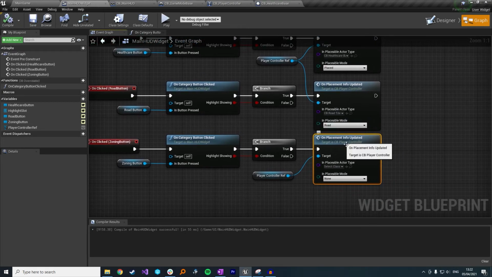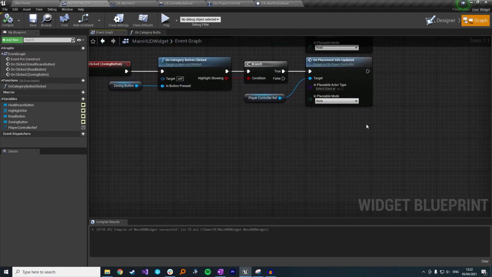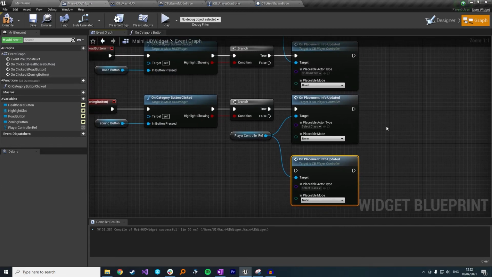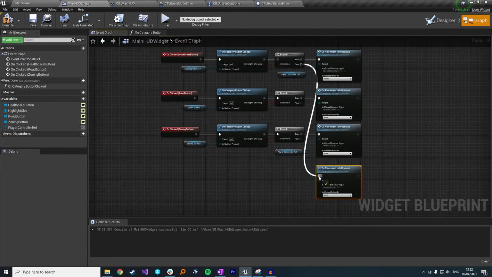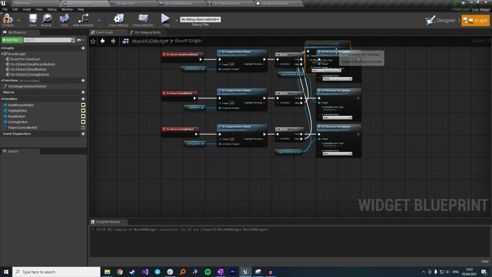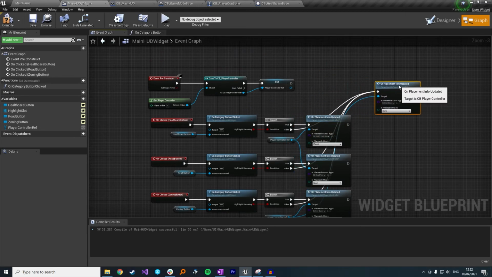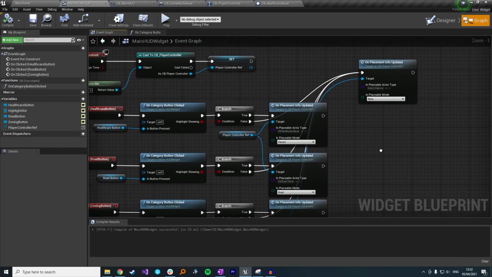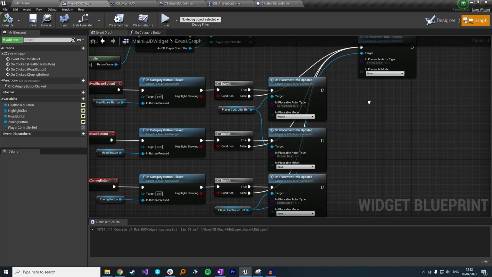And then the other thing we want to do is we actually want to do this kind of logic as well. If the highlight showing ever comes back as false. So in all these branches, we're just going to always pull the false down. I'm not going to be able to make that very neat, unfortunately. So let's just pull the false down to here, here, and here. Maybe that would look neater if it was above. Or maybe just off and up to the side. Okay, that'll be fine.